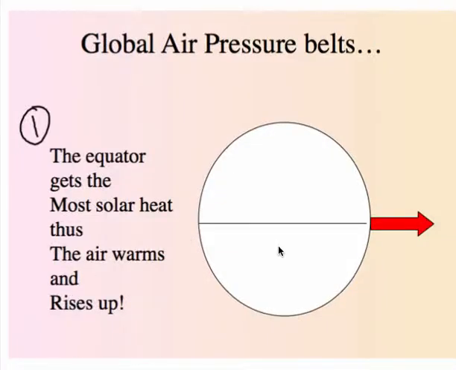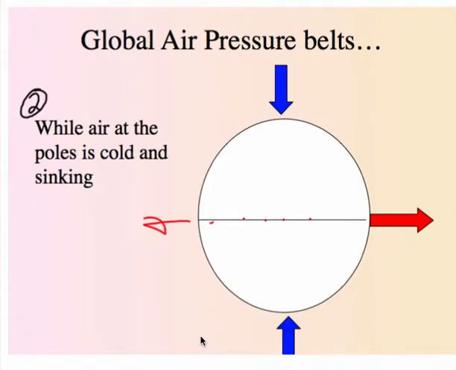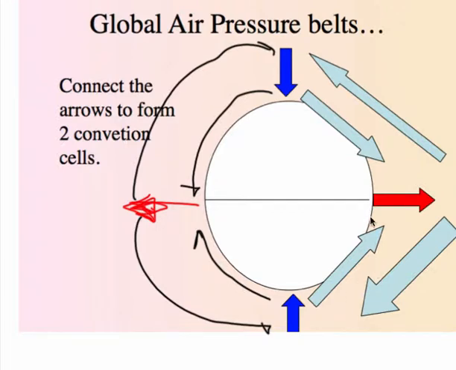So number 1, the equator gets the most solar energy, the most heat throughout the year. So air on the equator rises. What type of pressure will you end up with on the equator? If you said low, you're awesome. At the poles, generically, is the coolest air year-round. Air will be descending, going to the north and south pole. When air is being added to the surface, what type of pressure do you get? High pressure. So basically, we're going to get a huge convection cell in the north and a huge convection cell in the south. I did that over here with my arrows.